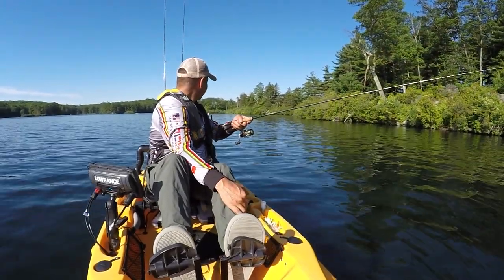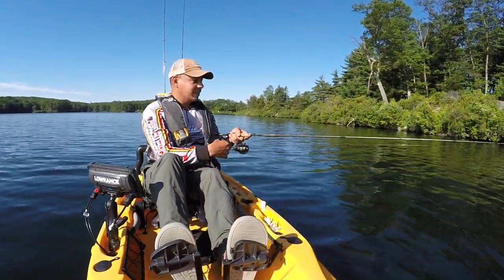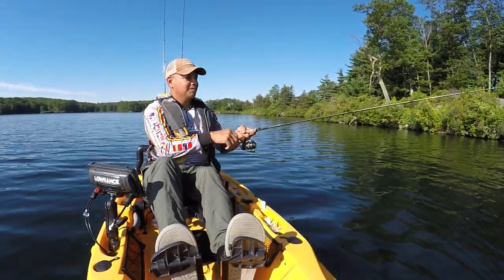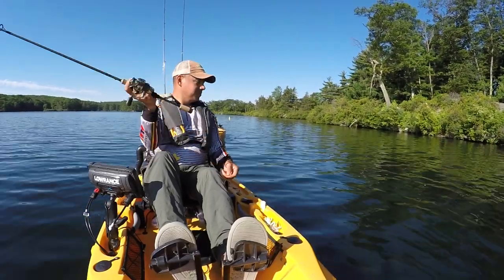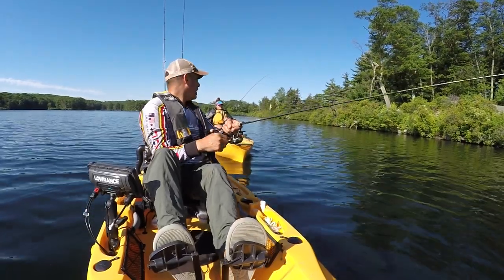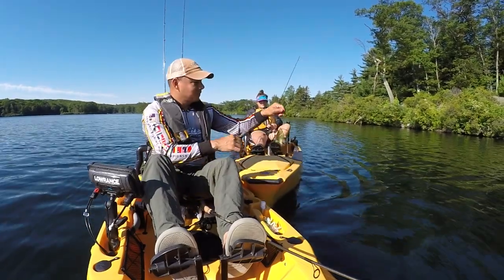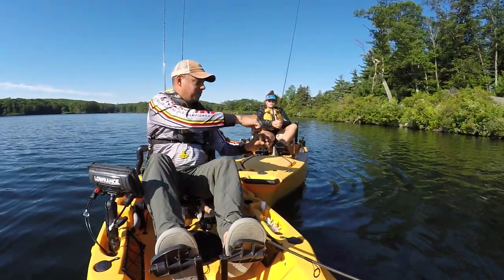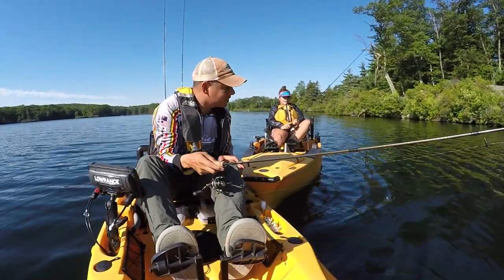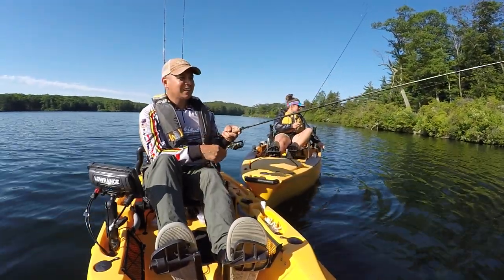Look how tiny. What kind of fish is it? It's a bluegill. Poor dog. He said, please let me go. He's like, I didn't mean to bite it, I promise. I won't ever bite it again, I promise. Just let me go. He's like, not again. No skunk for us. Lauren downsized.